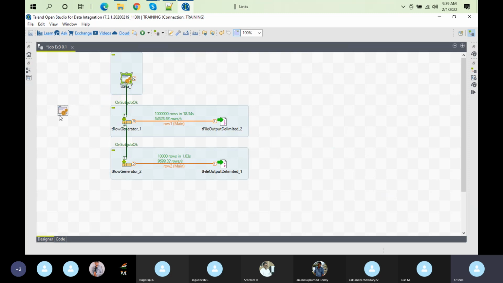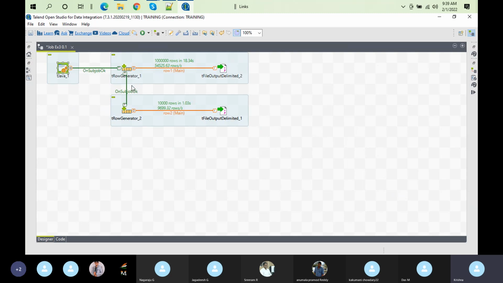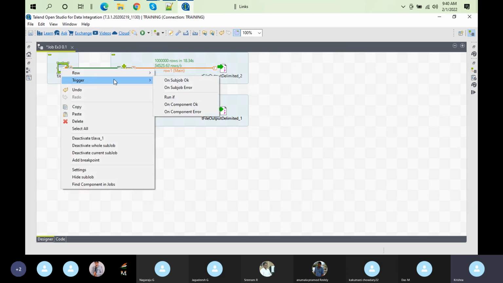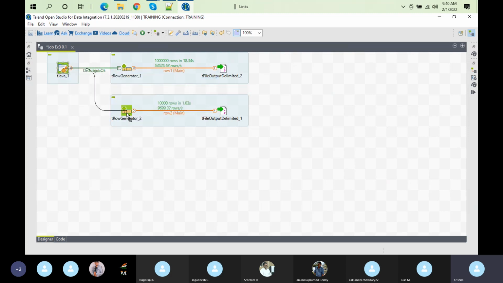If you have parallel things, and you want priority things, then you are going to connect the same component with the same connection. Then you can design it like this. You can put it like this, so you can understand the look and feel. You have to see how the connections are made.